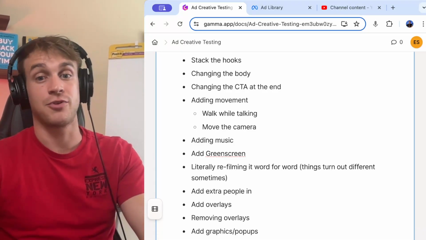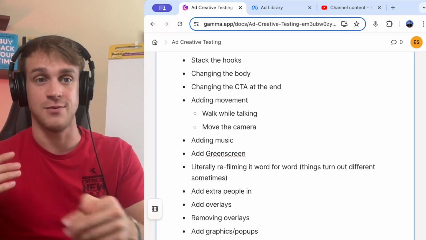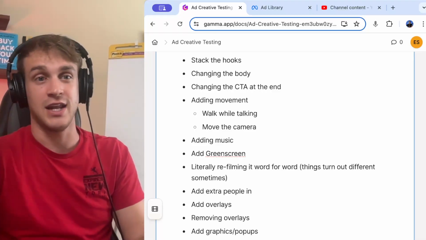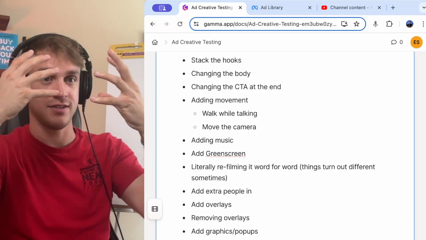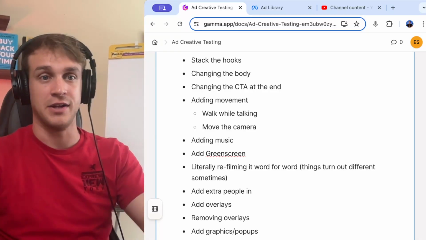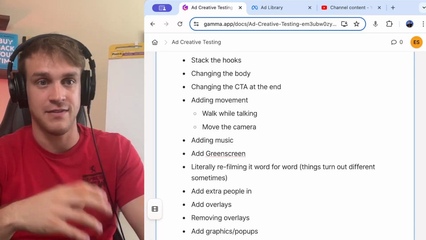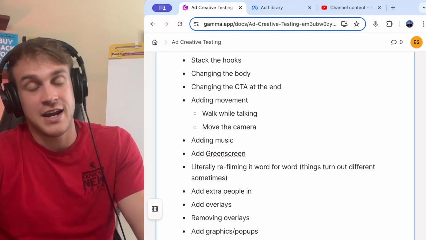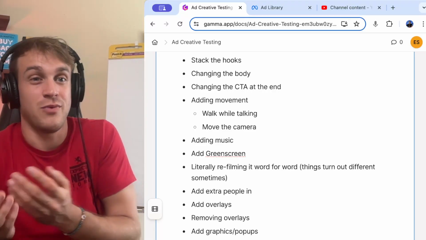You could splice it up with current trends. So again, if a trend is blowing up where someone is kicking a soccer ball at the beginning of the ad and it's coming towards you, and then right before it hits the camera, it just goes boom, right into your hook. That's like a viral thing that's going on right now. So you can take that trend and put it in there. It's kind of cringy, but if a dance thing is going crazy or something, you can weave that into it as well.